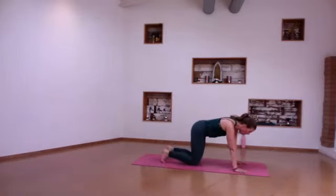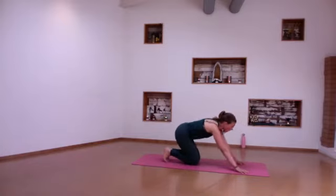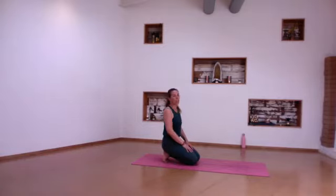Tuck your toes. Bring your knees together and sit back onto your heels. Catch your toes here. See if you can spread them out and just get every single toe here to touch the mat. So really working into the meridians of your feet here.